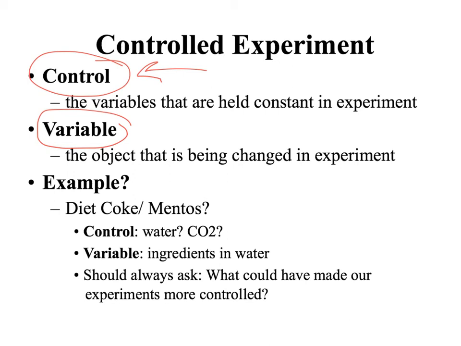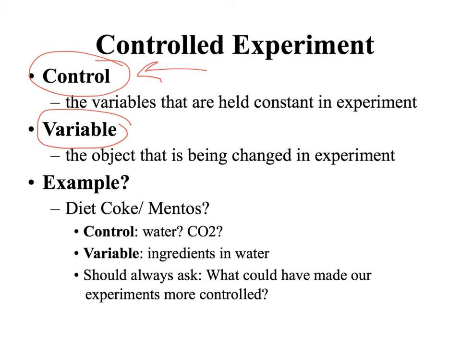Why is this important? Why is one variable important? It's so important because if you change two things, for example, if you were trying to see the effects of sugar in brownies and how fluffy they were, and you did the brownie recipe the regular way to see what regular brownies look like, and then you did a recipe where you took the sugar out, but you also left eggs out, and then the brownies are all flat and nasty, how can you honestly say whether it's the eggs or the sugar that made the brownies flat, or was it both? By only changing one thing at a time, we can zone in on that variable and really see the effects of it.